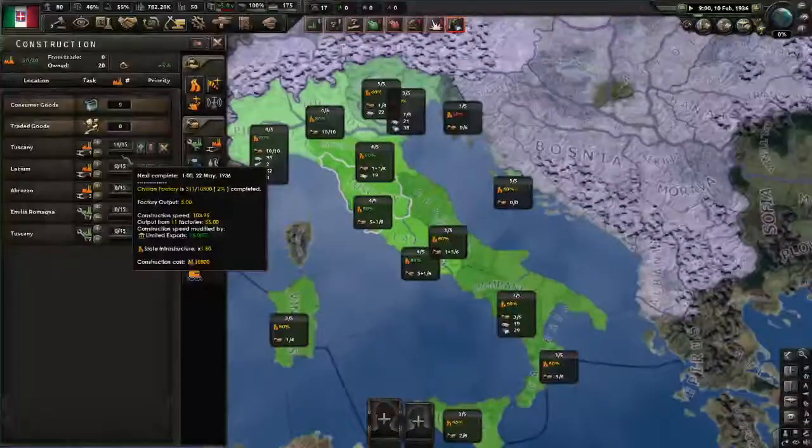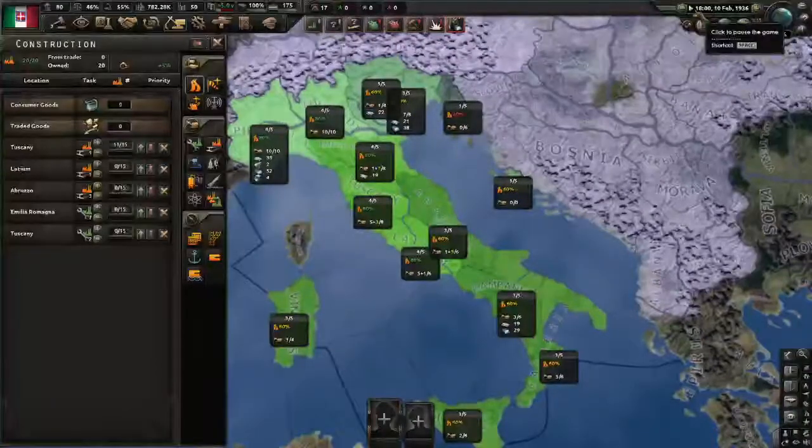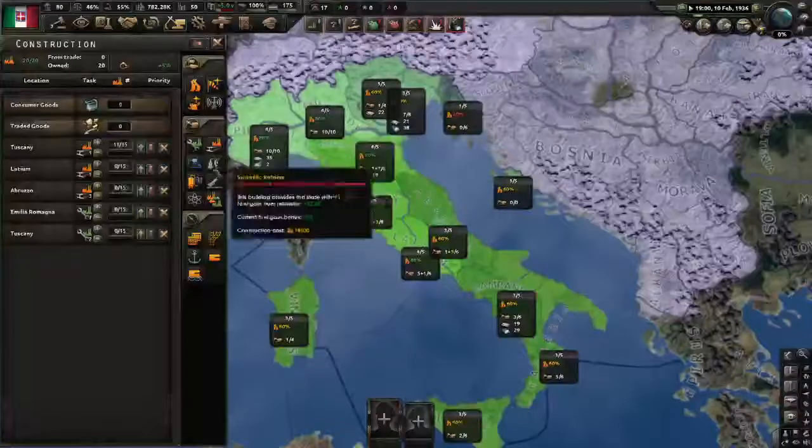So 55 times 1.85 is 103.95. So that's how much we'll get every day added on to the civilian factory total. So it'll go 311, and then it'll go up, and it'll go up, and it'll just keep going up as the clock advances, right?